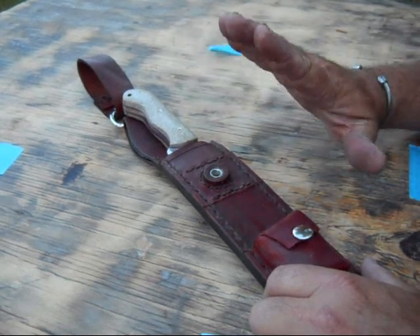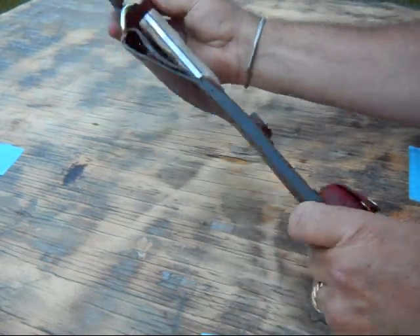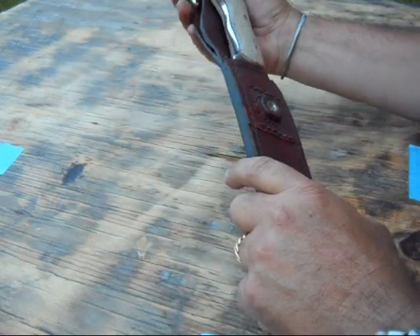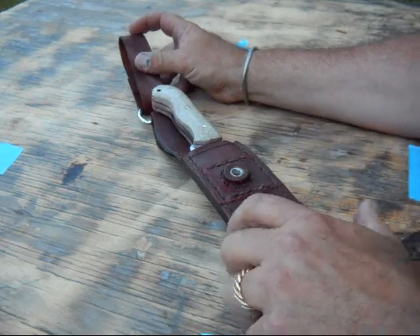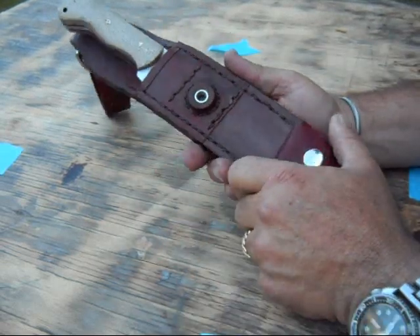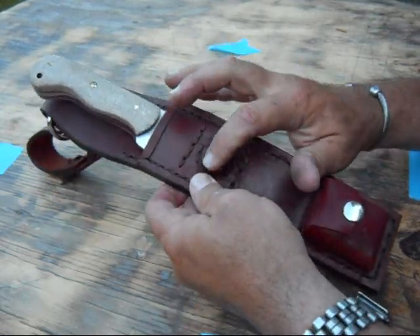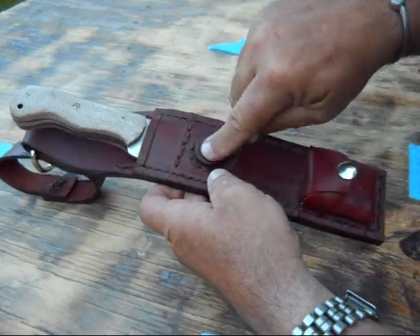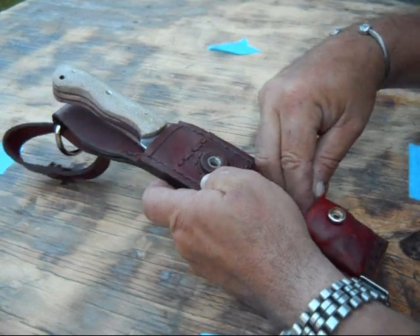So I incorporated a bearing block and some cordage into this sheath. It's a rather large knife — it's a dangler. It can also be worn on the belt either way that you prefer, or it can just dangle and float freely, giving you a little more freedom depending on what you need. Inside this wet-formed area of leather, there's a skateboard bearing in there, so the center of that turns rather freely. And in this little pouch is some cordage.